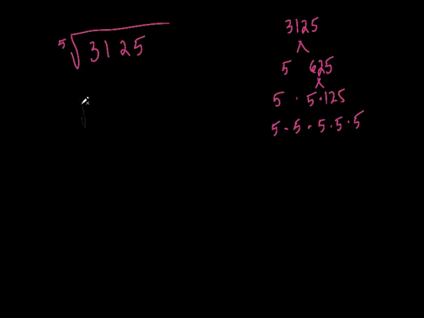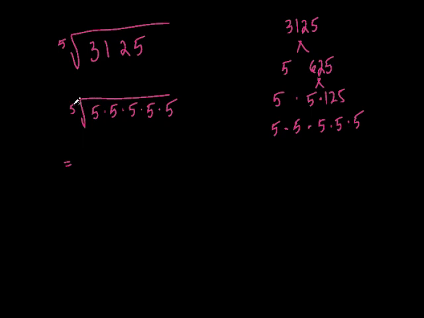I told you. I know you did, but it's not just a matter of knowing that you got it right. It's a matter of understanding how we got it. Now you could have just stuck it into a calculator and done the fifth root of 3125, but I'm trying to show you more than just getting the answer. I want to show you where it comes from, because they're not all going to come out nice and pretty like this where you can just stick it into a calculator and get some nice even answer. Sometimes they're going to be a little uglier.